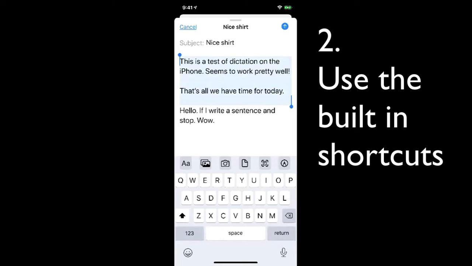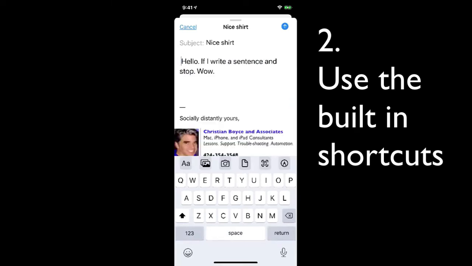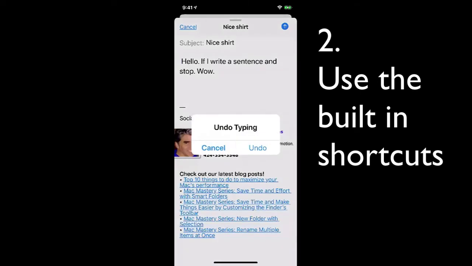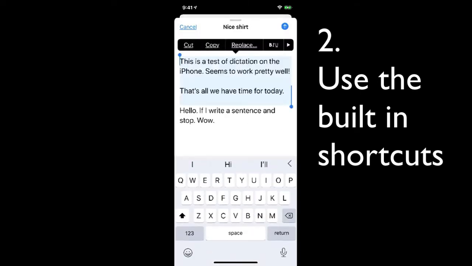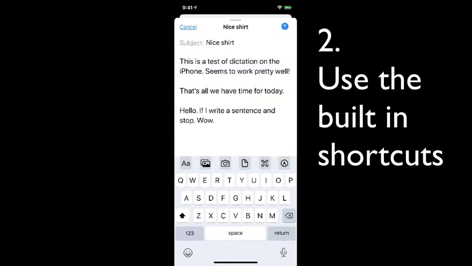So I'm gonna do it again. Oops, I just made a mistake. I'm gonna shake to undo. Remember, shake to undo. It's all back. So you can still tap where you want it. If you've got a nice pointy finger, you can tap and there it is. But if you hold the space and you move around, now I can come over here. I can put it right there, and then I can clean things up. So just remember about that.